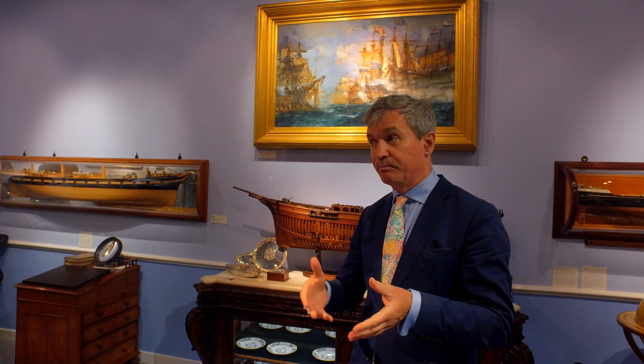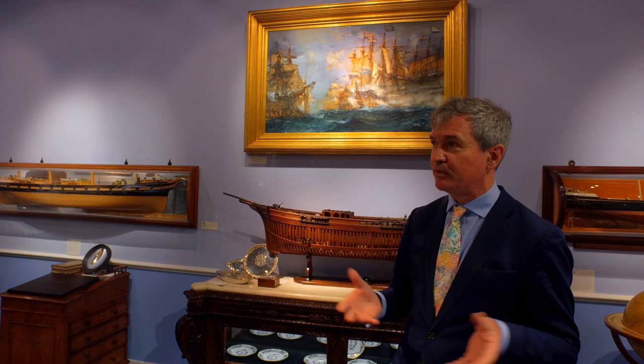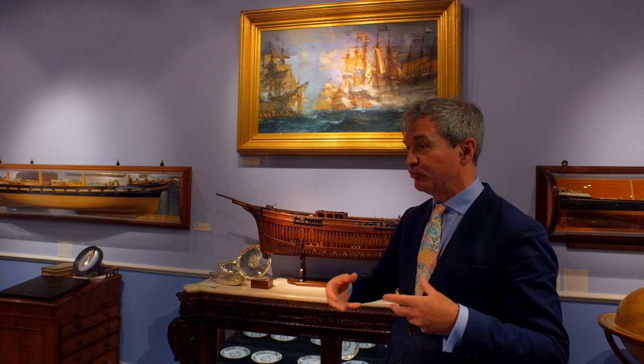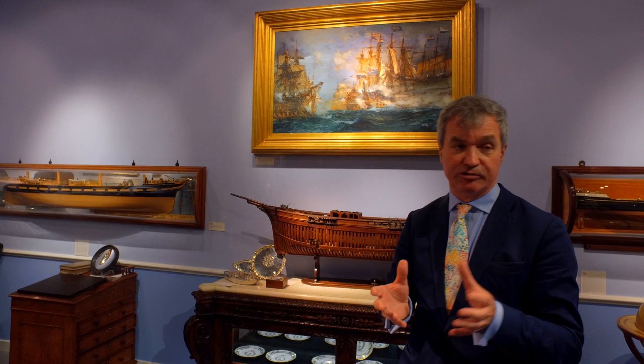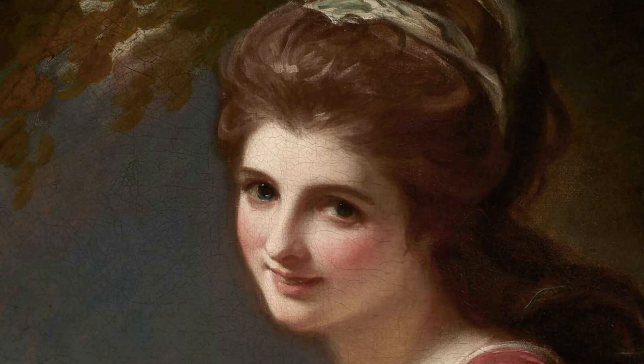It was very important for an officer of Nelson's stature — in the seven years between the Battle of the Nile and his death at Trafalgar he was the most famous naval officer in Europe and a great celebrity at home — to display his status through the use of precious and beautiful objects, not only within his own cadre of officers but also to the wider public. It bankrupted him nearly in the process, and when he died he died in severe debt, leaving his mistress Emma Lady Hamilton in great difficulty, which led eventually to her early and sad demise in poverty.